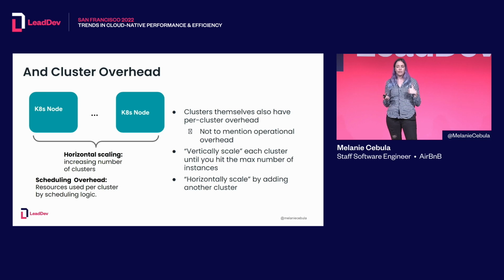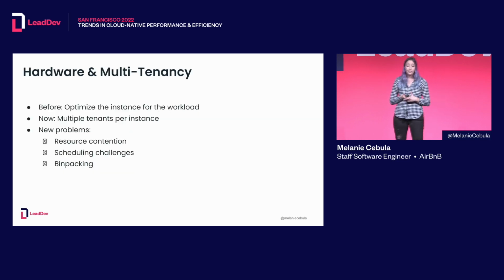Multi-tenancy in clusters actually makes us zoom out from these individual instance sizes and think about this entire cluster and series of clusters, almost like a galaxy instead of the planets in the galaxy. So now we care about the resource of individual pods running on our nodes, running in our clusters. So it's all gotten quite a bit more complex. And this is a really big shift. Before we had maybe one instance, and we're running that one workload on the instance, we're scaling out the instances for the workload, and we just need to optimize that instance for that one workload.